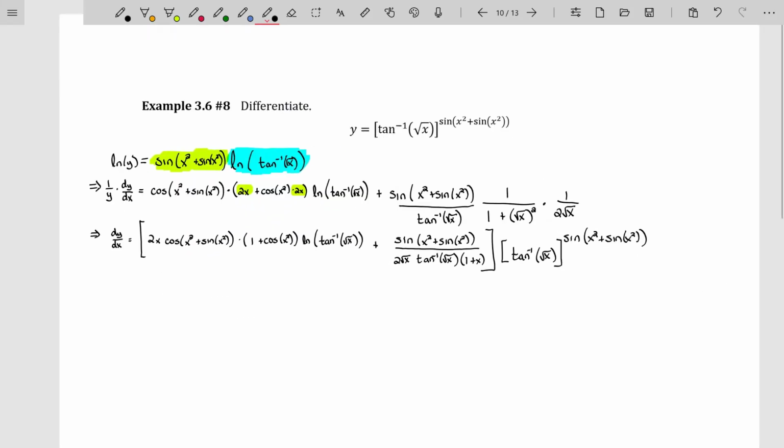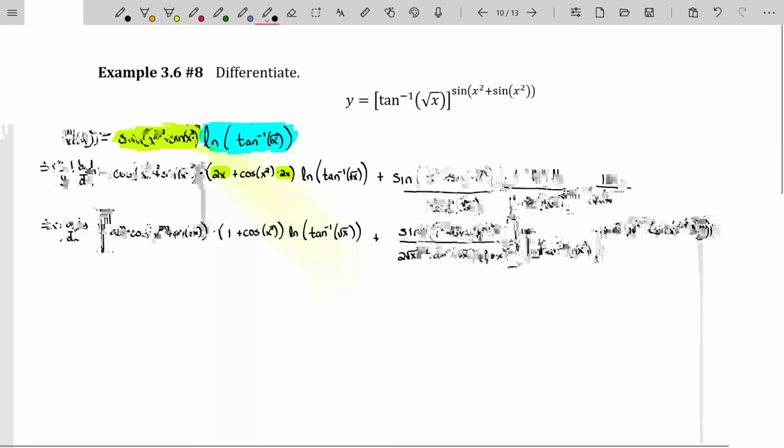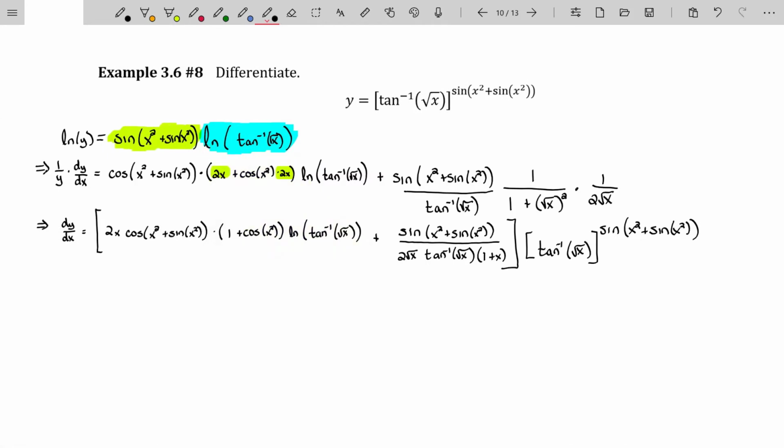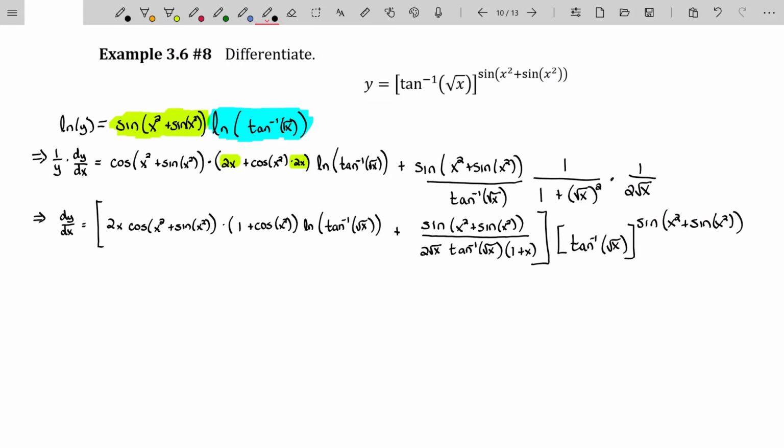You will not find something like this honestly in a textbook. But I highly recommend you go through the text and actually do as many of these as possible if you can. They can be really messy. This is the messiest you'll ever see, to be honest with you. This is not very typical. It's just one I made up. But it's good. If you could follow the mathematics there, then you're pretty solid. You could follow pretty much any of the mathematics that we're going to be doing in this course.